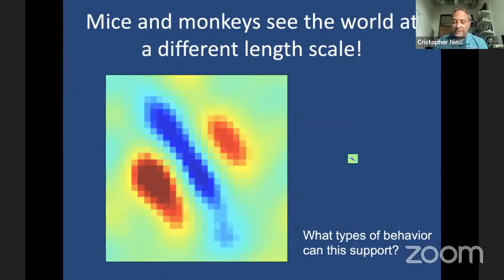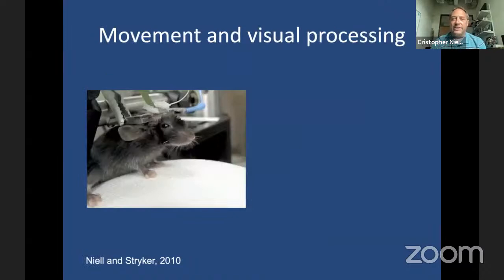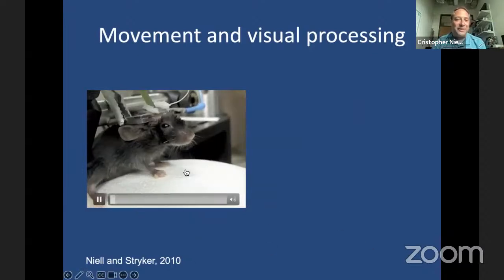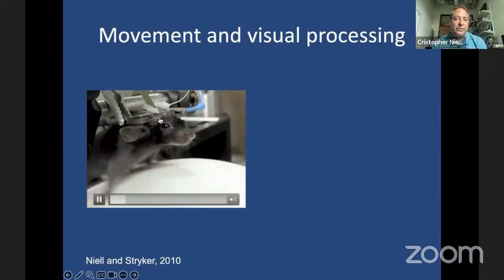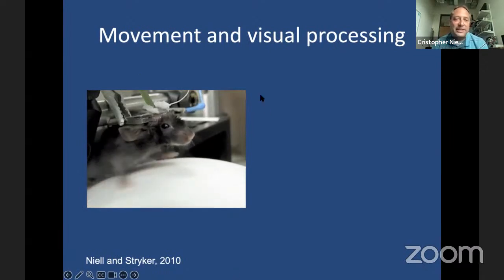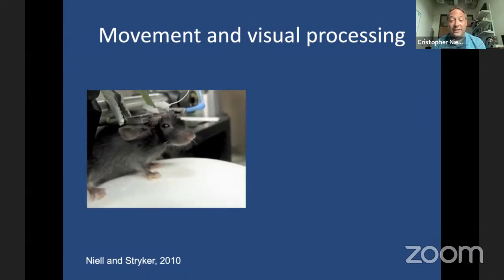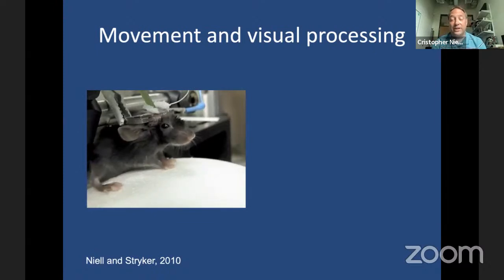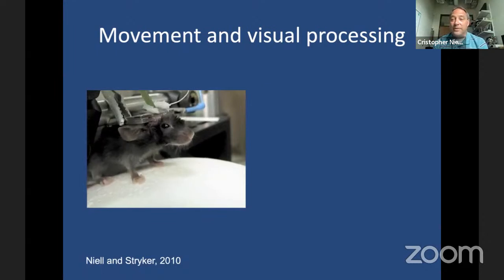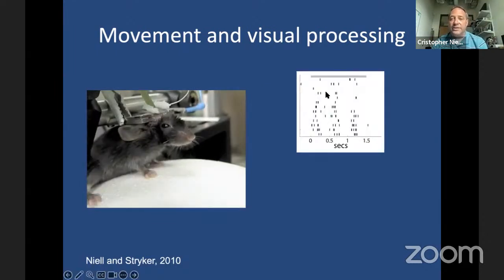Another finding, which George mentioned in his introduction, occurred when we started looking at responses in the awake mouse. Around the time David Tank's lab developed the mouse-on-a-ball preparation, we had a styrofoam ball floating on air, a headplate holding the mouse's head in place, an electrode going into visual cortex, and a computer monitor for visual stimuli. The animal spontaneously alternates between periods of sitting still and running. We went into this aiming to look at differences between anesthetized and awake states, but quickly realized there was a really big difference even within the awake state.